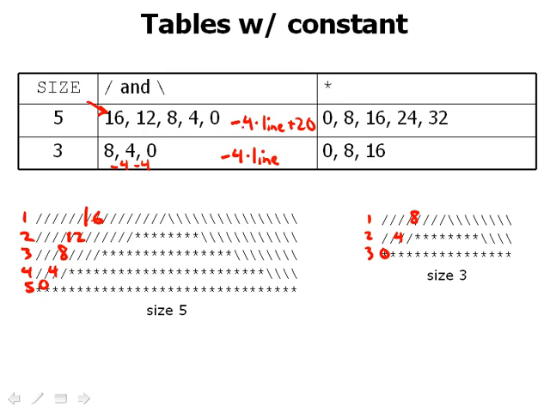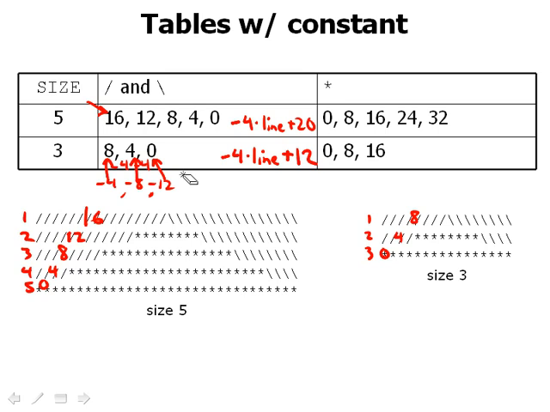Usually these slopes don't change at different constant sizes. So if I just did -4 times the line number, I would get -4, -8, -12. How would I convert those numbers into these numbers? How do I make a -4 into an 8? How do I make a -12 into a 0? It seems like for each of the 3 numbers, I have to add 12 to get from that number to the desired number. So the expression at a constant size of 3 would be -4 times line plus 12.